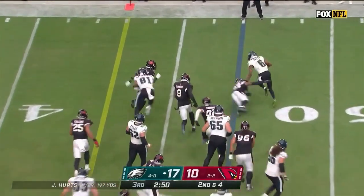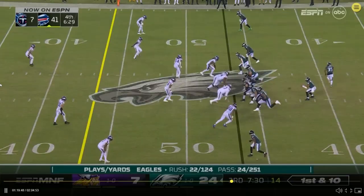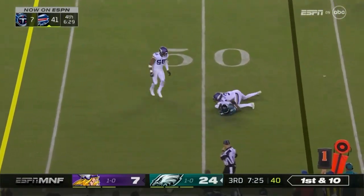Quick toss. Devontae Smith will work to get the first. Tight end screens, running back screens, angle routes from the running back, flat routes from the running back. I think we need to get ourselves into favorable second and third down situations. In my opinion, if you can get 5 yards on first down, you're just opening up your offense. And I mean, everything on it looks good. Wide open Devontae Smith and closing on.